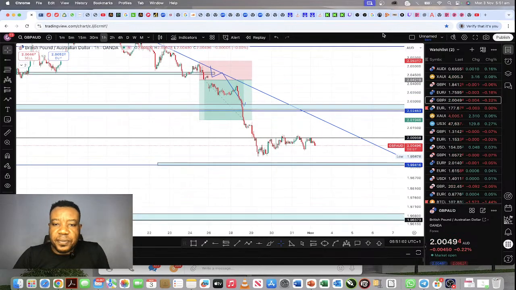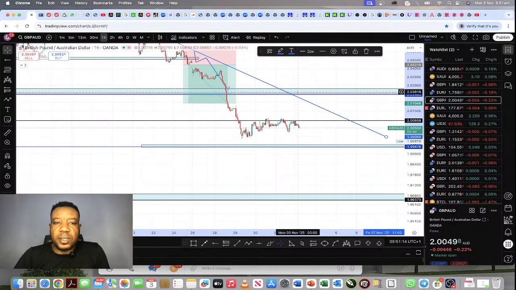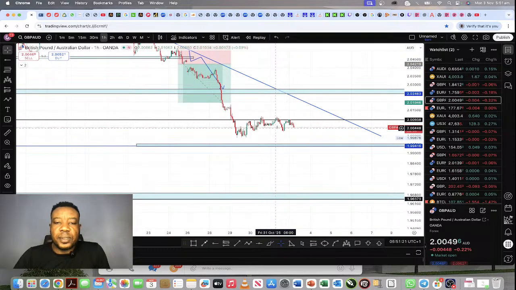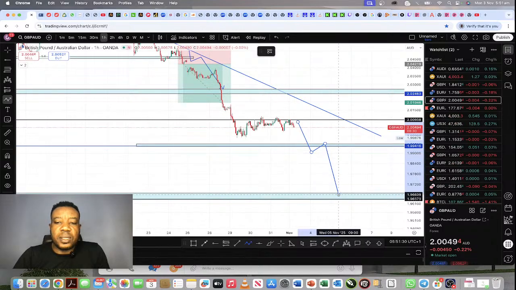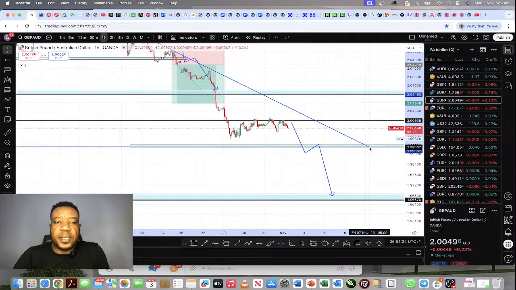This is 1 hour time frame, right? I will want to see how price reacts. The best level I want to sell from will be this up here, this level here. That's where I do love to sell from. But all in all, if I couldn't get a sell from that zone, then I would wait for a breakout of this zone here and sell towards this level here.